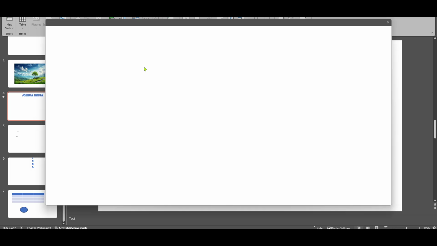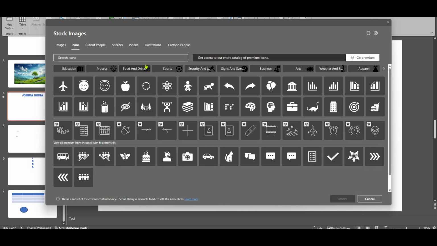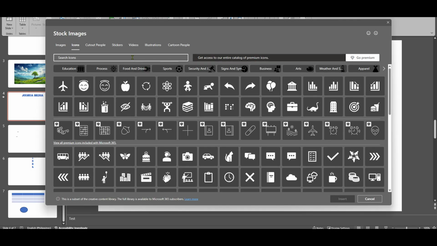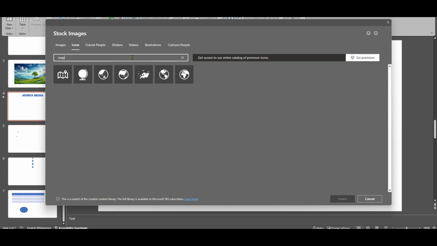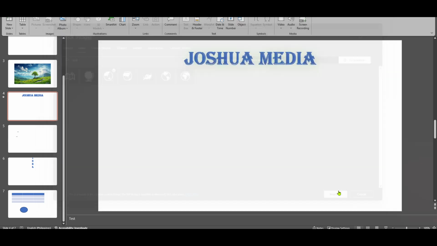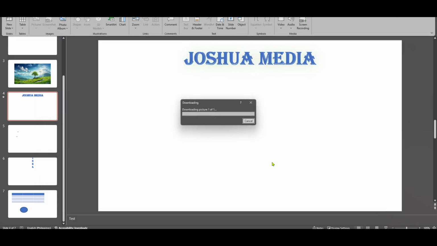When selecting an icon, think about what best fits the theme and tone of your presentation. Once you've made your choice, click on the map icon to insert it into your slide. You can then resize, reposition, or even change the color of the graphic to match your presentation style and theme. The flexibility and customization options are immense, allowing you to tailor the map to perfectly fit your needs.